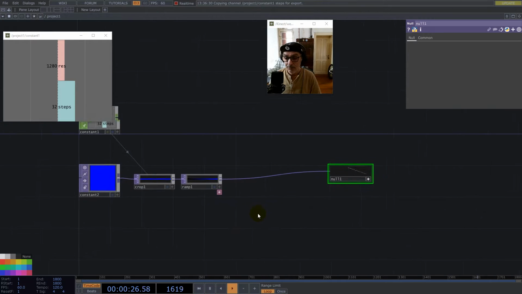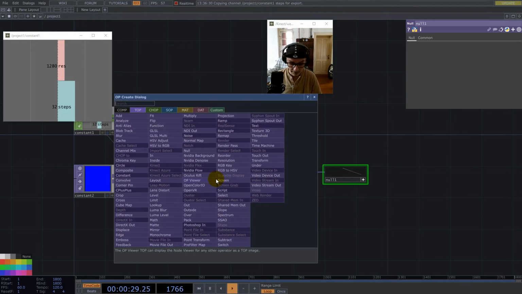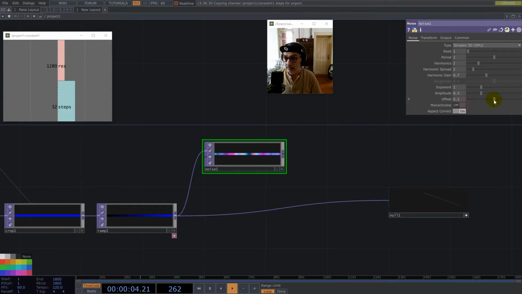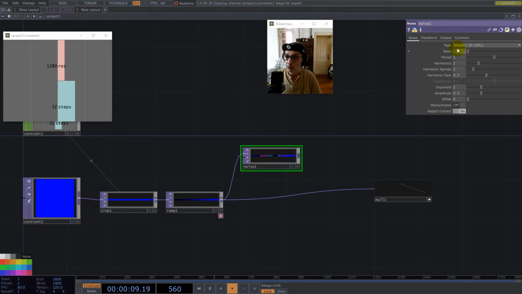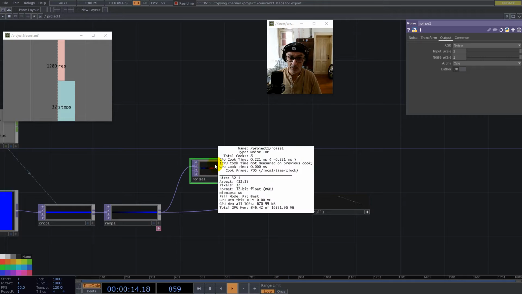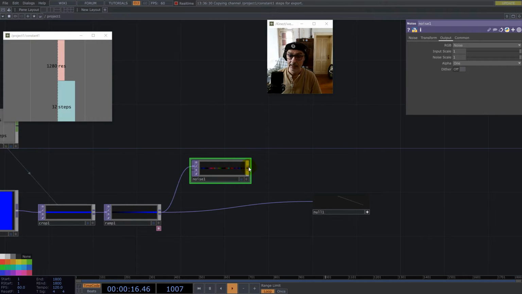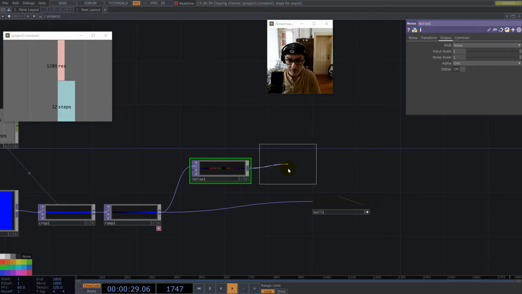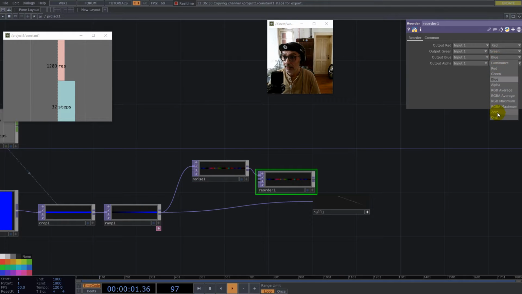Okay, and now let's go with a noise. For this noise, in the output only the noise. Okay, and right now the values are RGB. I only need RG as on the z-axis. I want to have a nice equally distribution of points. So I'll go with reorder, and for the blue I'll go with 0.